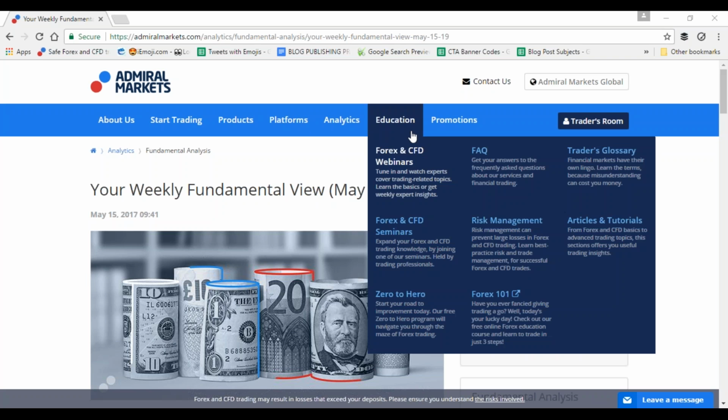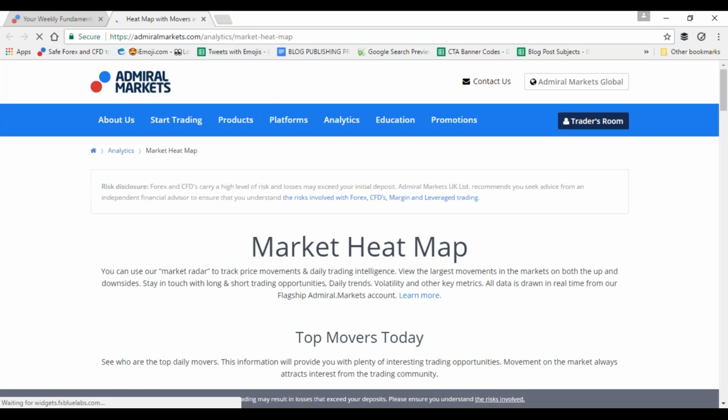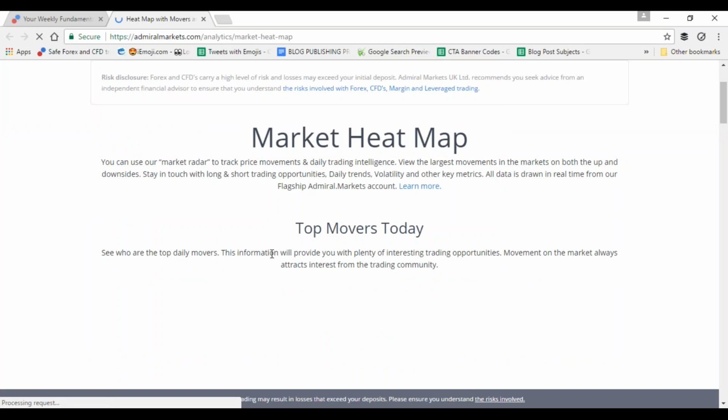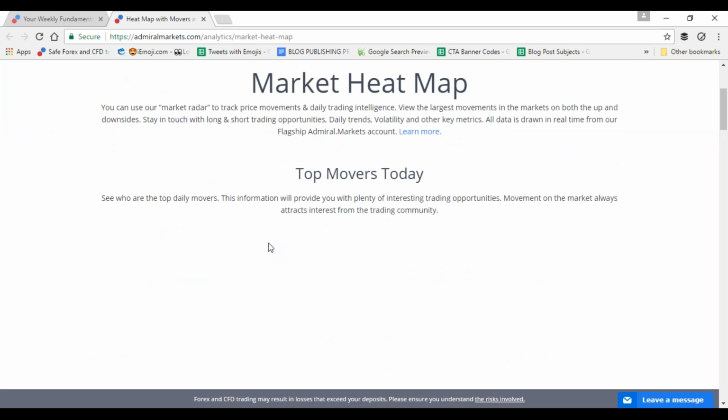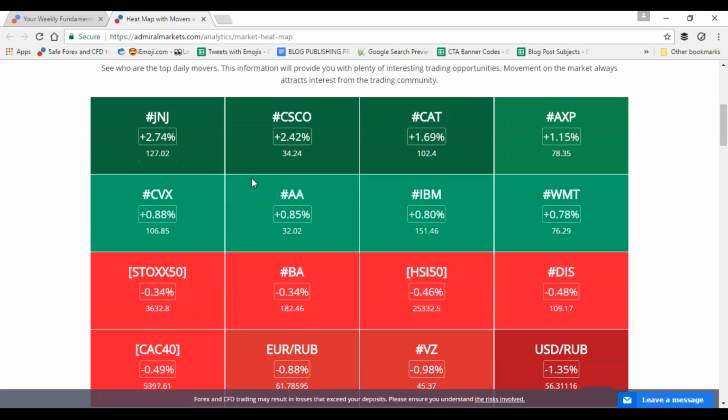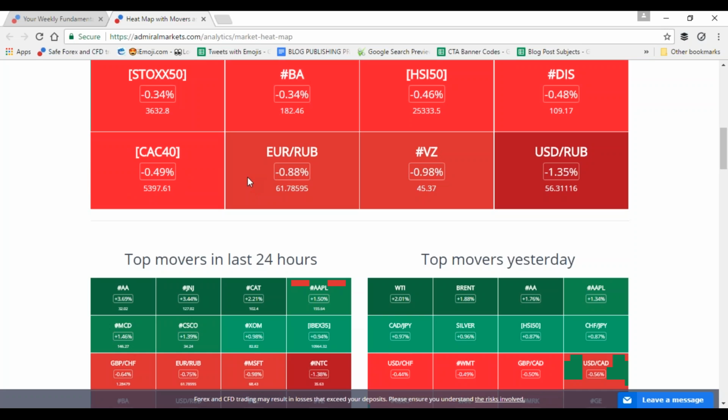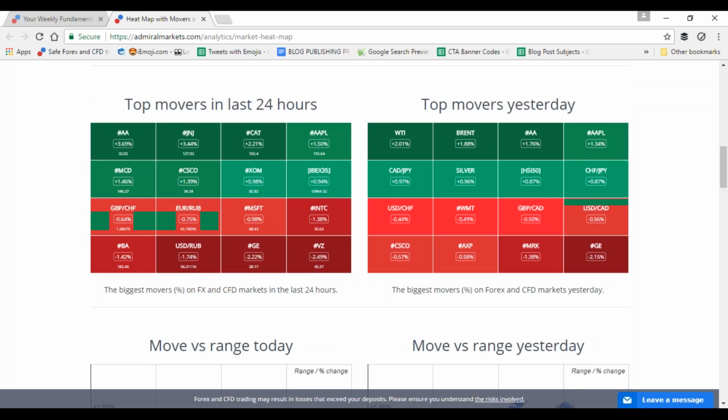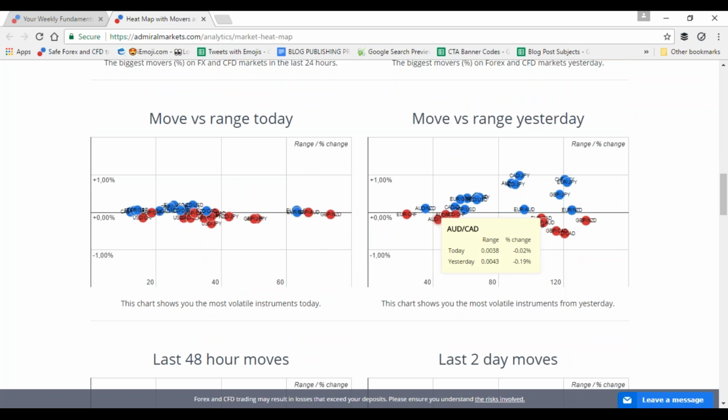Last but not least, let's take a look at the heat map. The heat map is useful to see what kind of currencies and pairs are moving or trending a lot. Here we can see some stocks, some currencies up and down, and this is what I'm looking for. I like this one the most personally. You can see which pairs have a lot of volatility, 1%, minus 1%, and which pairs had a lot of direction. Basically, sorry, the other way around. Plus 1%, minus 1% is direction. 40, 80, 120 pips is volatility. Not a lot of volatility, I guess.